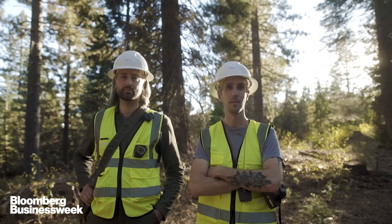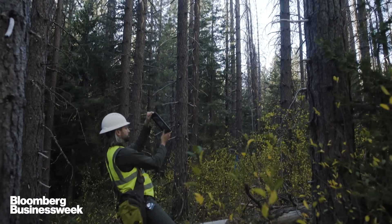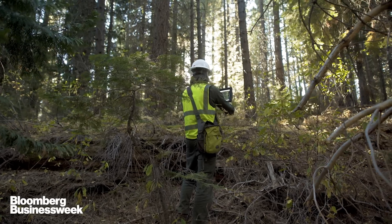Tell me a little bit about the background of this company and what you guys are up to. Celo Sciences is a conservation technology company. My co-founder Chris Anderson and I both come from academia — we're both forest ecologists by training and we both met at a lab where we saw the need to bring cutting-edge technology and science out of the academic realm and operationalize it for organizations working to scale up what's called nature-based solutions to climate change.